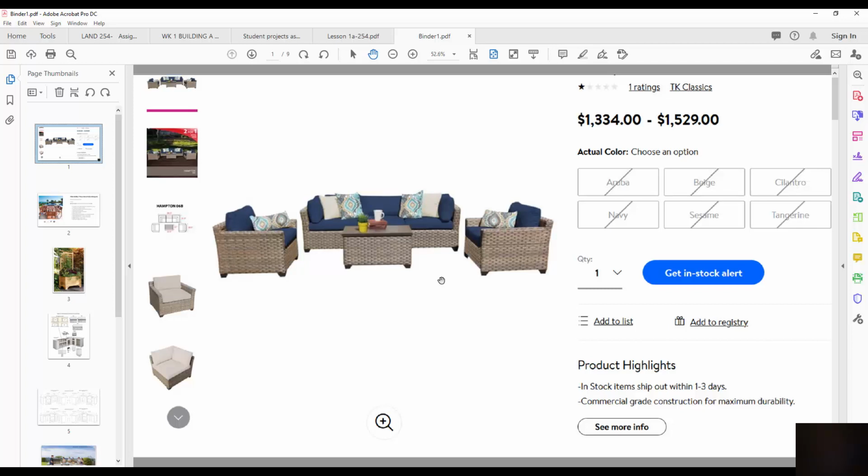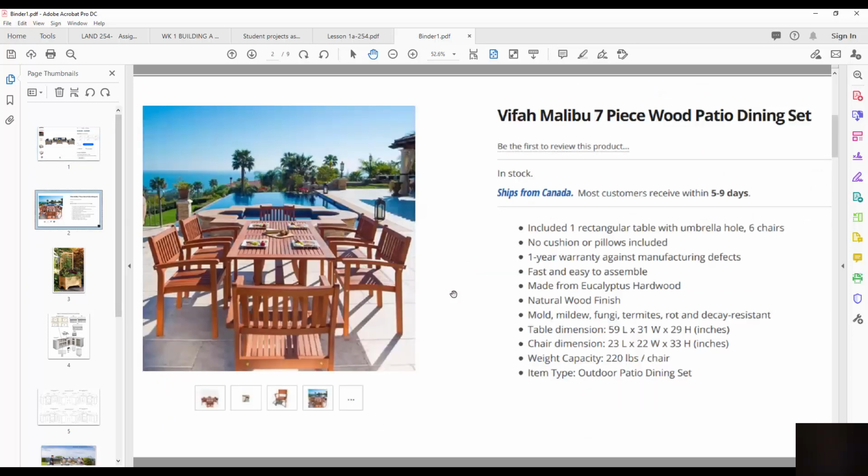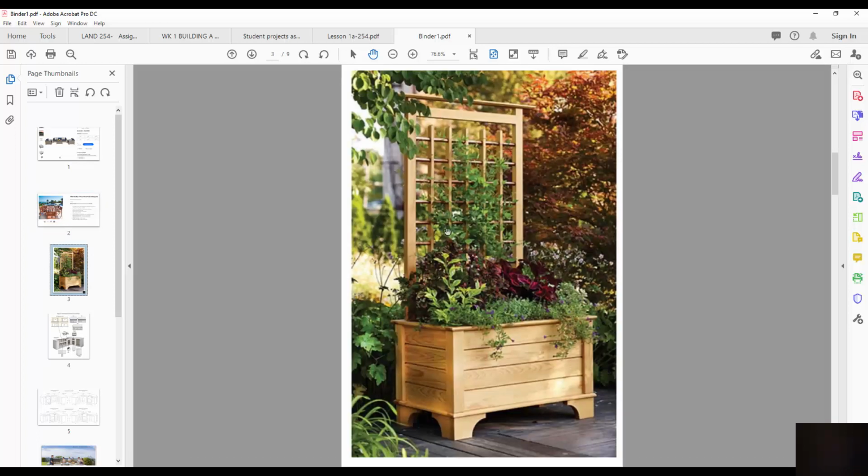Remember, nothing's made up. You're not coming up with the numbers in your head. You're actually getting real examples. Here's an example of a table and chair. It actually gives you some dimensions, but you're going to have to add them together. And I have supporting documentation that says how much room you should have around each of the chairs. So this is what I would be using in this case. And once again, I could click to find out more information about that particular product.